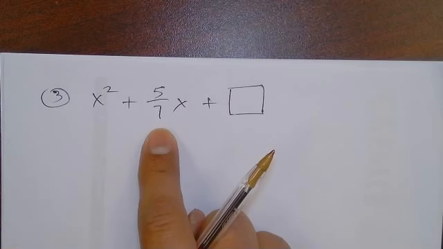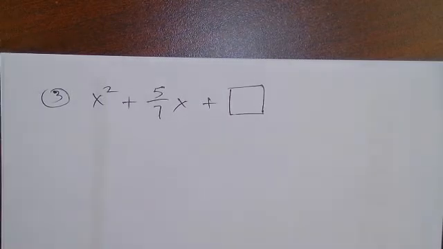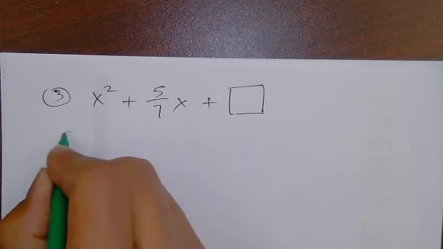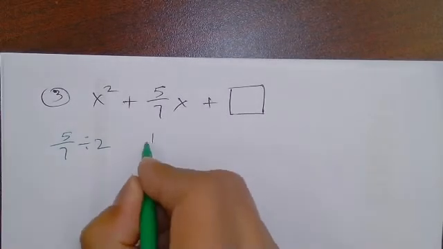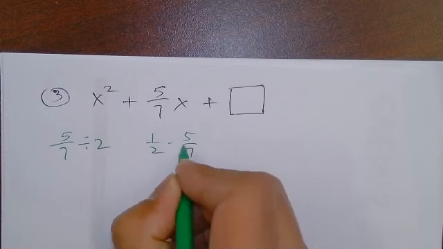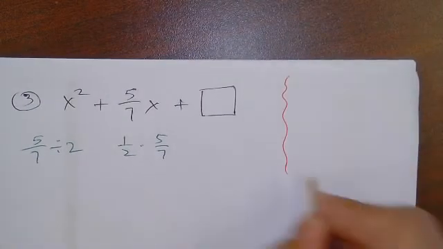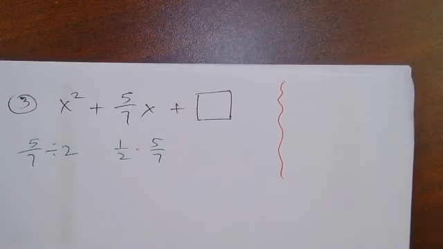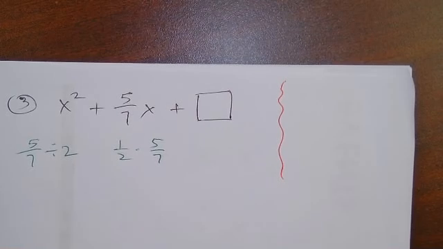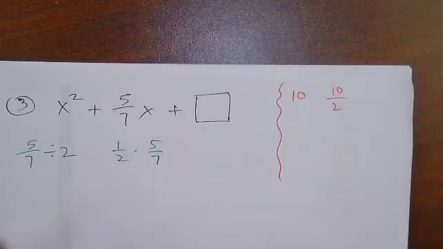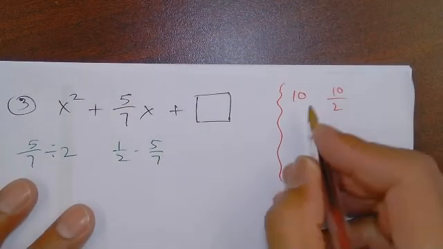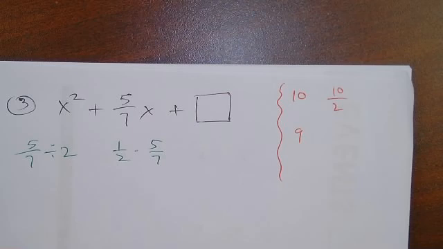Ready? What did I tell you to do? What are you supposed to do to this number? Aren't you supposed to divide it by 2, take half of it? Half of something is either dividing it by 2, like 5/7 divided by 2, or taking half of 5/7. Isn't it true that when you want to take half of a number, you divide it by 2? The 2 goes in the denominator. If I have 10, what's half of 10? Well, 10 divided by 2. You put the 2 in the bottom, right? When you take half of something, you put the 2 in the bottom.